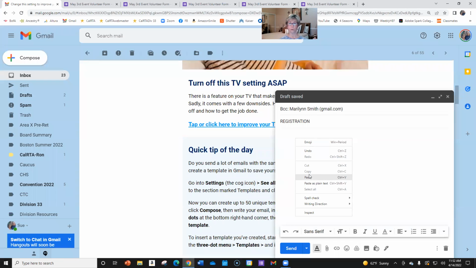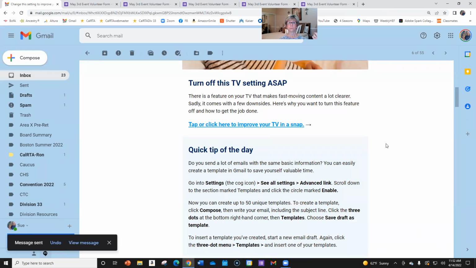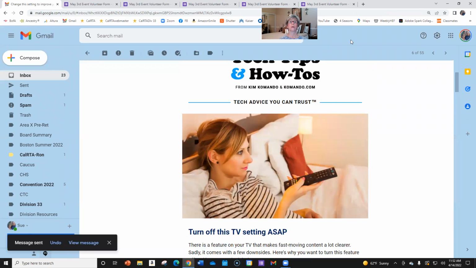I can either do Control V, and to copy, I could have done Control C or Command C. Okay, to paste, I use my mouse, so I'm just going to paste it here, or Control or Command V. Okay, the link is going to be in there. It will turn blue once I send it. Okay, and then I just send the email. Okay, so I could do it that way.